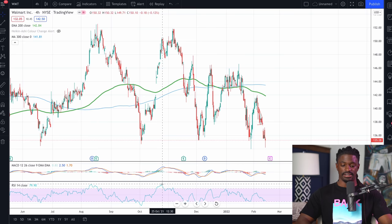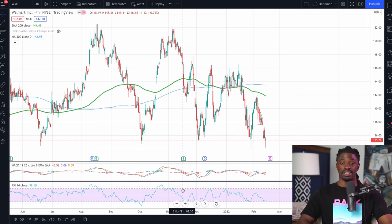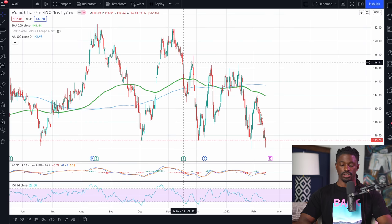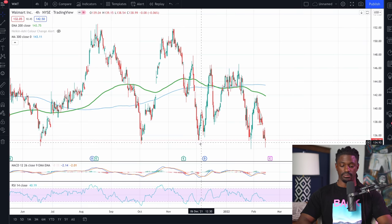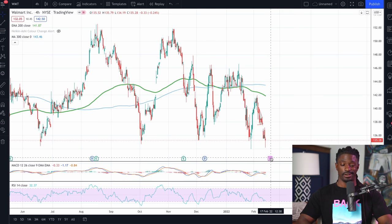And when it's overbought at the top, it usually pulls back because people don't see it at fair value. A lot of people use the RSI indicator to day trade and swing trade. I use it to swing trade. As you can see, Walmart has been following true to the RSI indicator — it was oversold here and rebounded, oversold again at the bottom and rebounded, oversold again and rebounded. And now it's oversold again. It's at about 32. I'll wait until it pulls back into the 30 range. Earnings are coming up on Walmart, so please stay tuned for that inside the Discord.